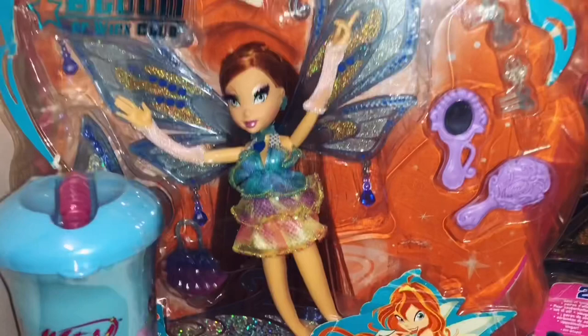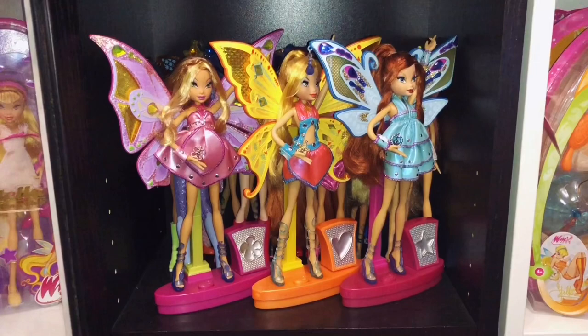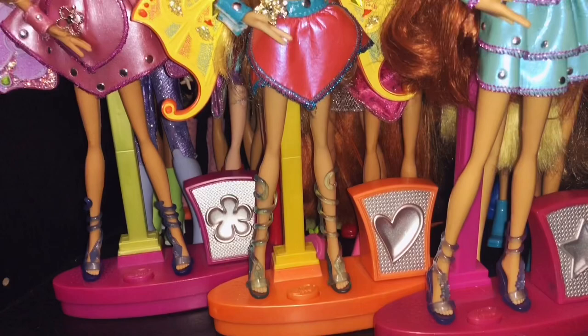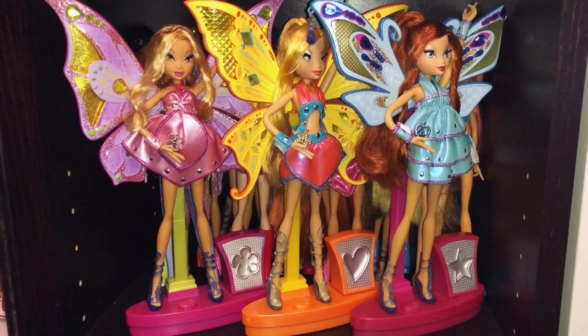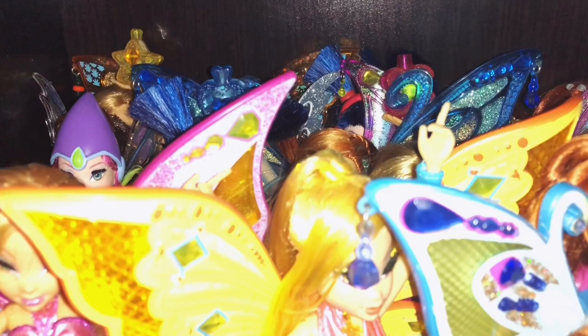Now we're going to my unboxed Winx Club dolls. Here is my first shelf of unboxed Winx Club dolls. In the front you can see my Flora Sing and Sparkle — she's complete. My Stella Sing and Sparkle — she's also complete. And my Sing and Sparkle Bloom, complete. I do have to say, if you get any Sing and Sparkle dolls please get them complete, or try to get them as complete as possible, because they're really way prettier when they're complete. In the back we have more dolls: all my Pixie Magic dolls out of the box, all my Pixie Fly Angels dolls, my Charmix dolls, and my Season 1 Stella Casual Outfit doll.